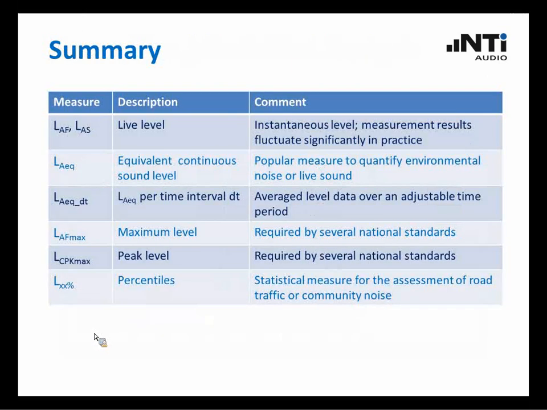So let us summarize these levels that I have explained to you, starting with the live level. Two examples, LAF and LAS, are instantaneous levels. There's one disadvantage with these live levels, and that is that they are continuously following the incoming sound, and that typically results in a quickly fluctuating result display. I'm going to show you that briefly.